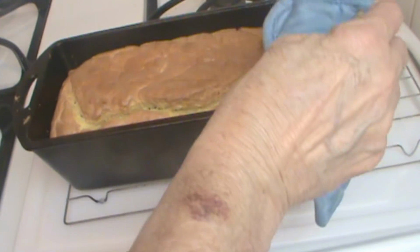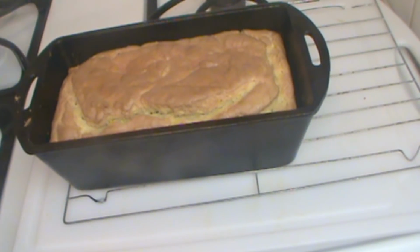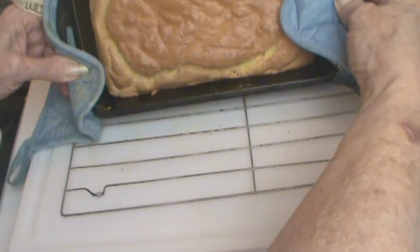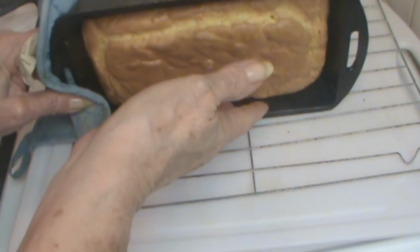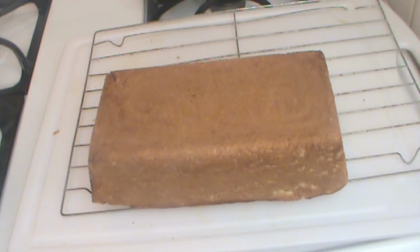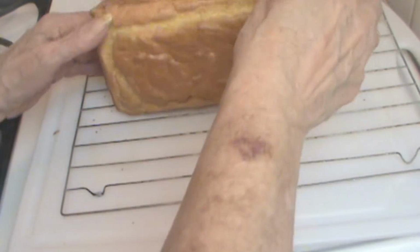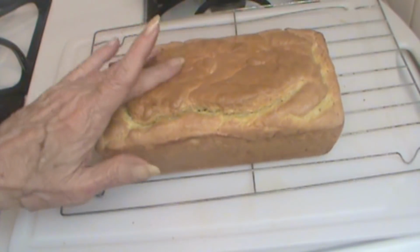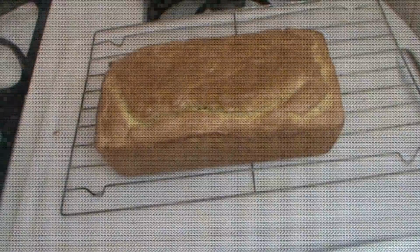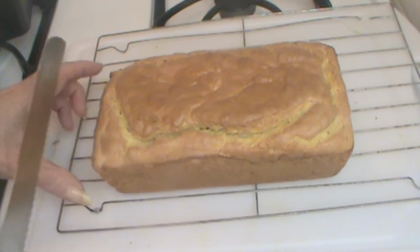So I went around the edges with a spatula to make sure it wasn't sticking, and it wasn't. So let's turn this out, and it's still pretty hot. It's been about 5 minutes. And it turns out really nicely. Look at that. It's bread. And if you're craving bread, that's a beautiful sight. So you do need to let it cool a bit before you cut it. I don't think as much as yeast bread, though, because it's a different kind of crust.